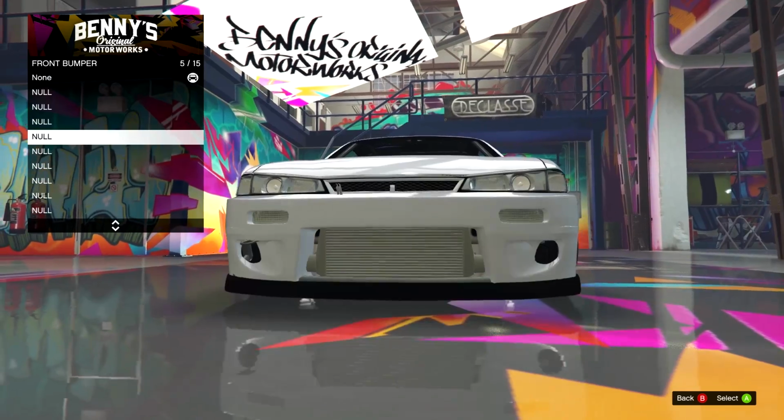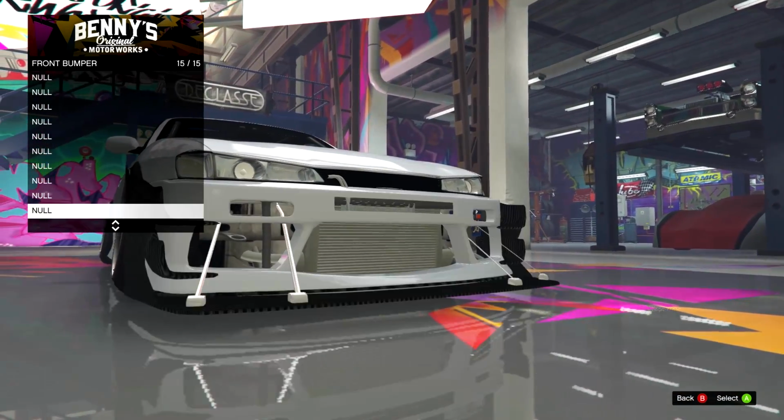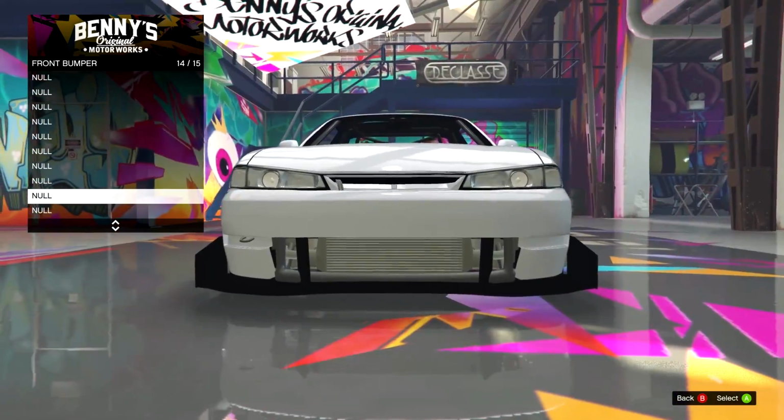But I do think that with a lot of these front bumpers... Oh, okay. Some of them work, and some of them, like that last one, just looked a bit weird because some of the stuff looked like it was sticking out. It looks a bit not right.